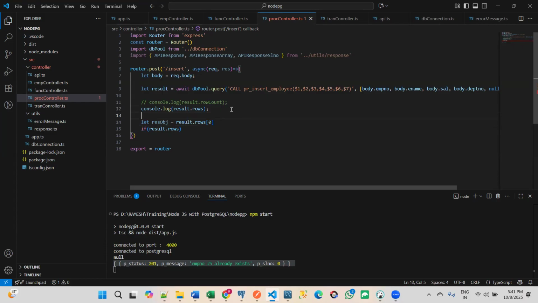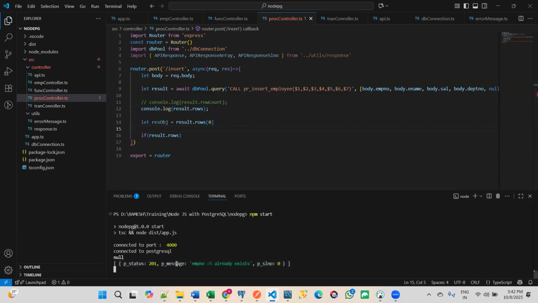Why I'm writing 0: I know I am calling that insert procedure, I know the response of that procedure also, and I will get only 2 columns, status and message, or 3 columns with serial number. So I know I will get one object only in that array, that's why I am taking result dot rows of 0.